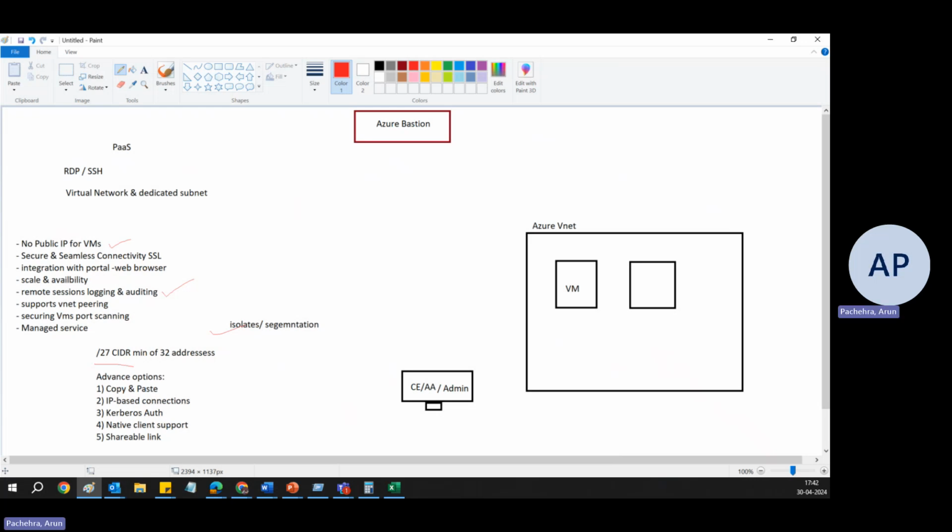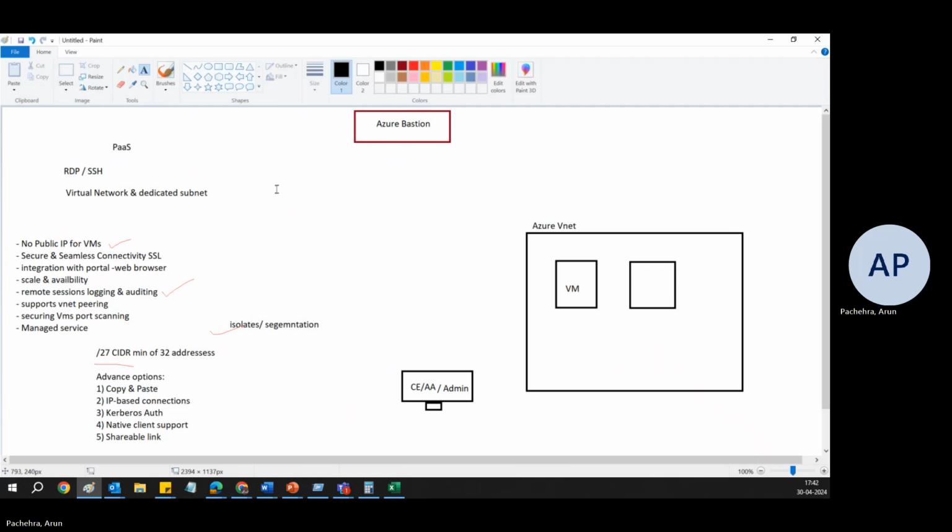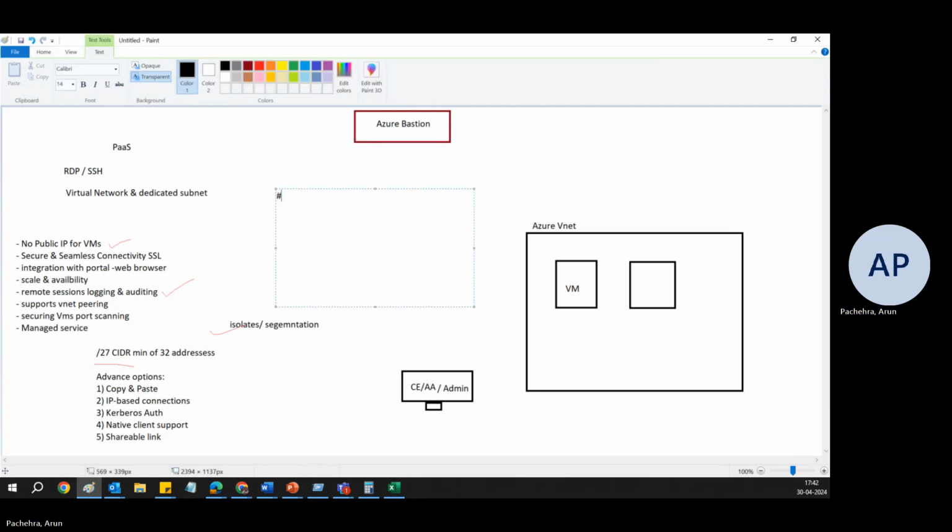All the security aspects. If we need to conclude the security aspect, just to keep in mind, because this is the security specialist series, so we need to have extra on security aspects. So the very first thing is no public IP address, no PIP, first benefit. Second, SSL on RDP or SSH.